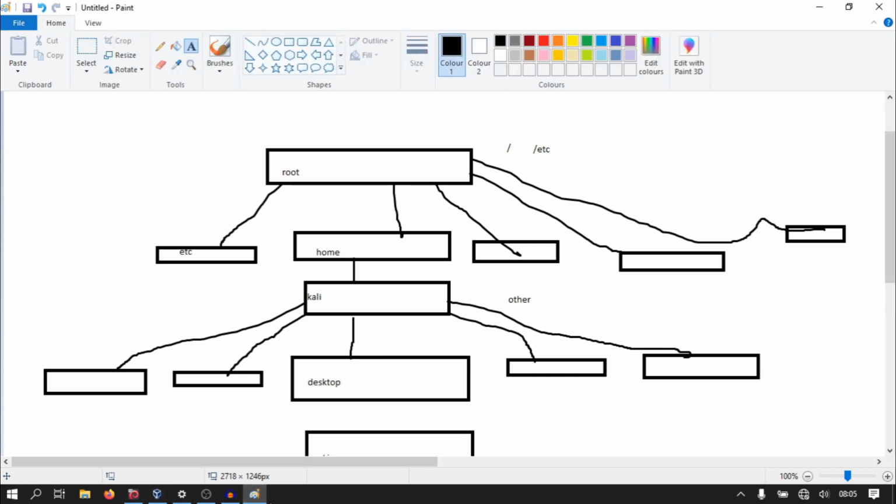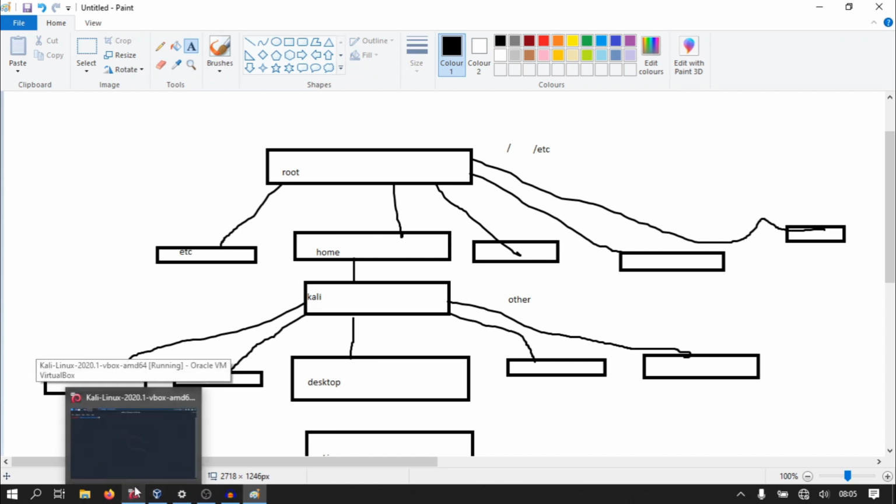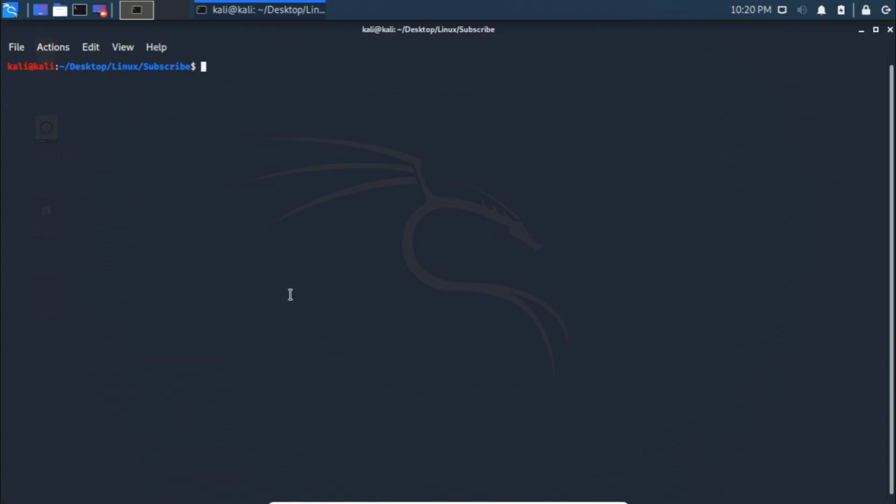Now let's go back to our virtual machine and see about the absolute path. If I ls, I'm currently in my comment folder.